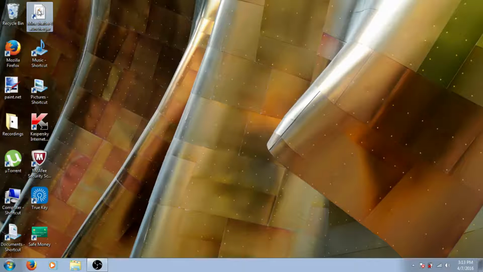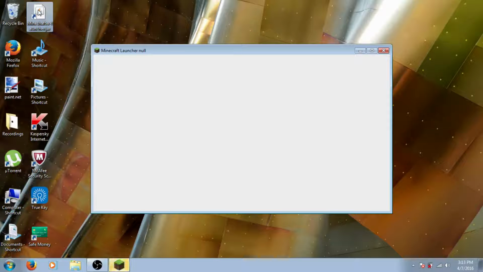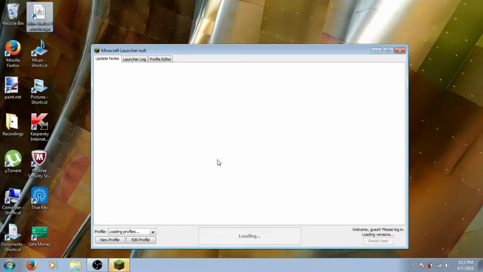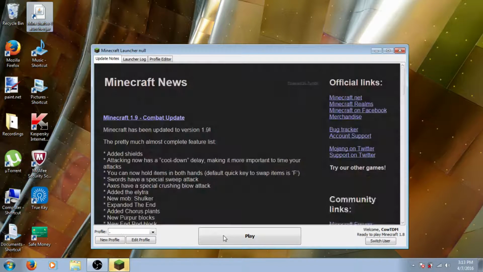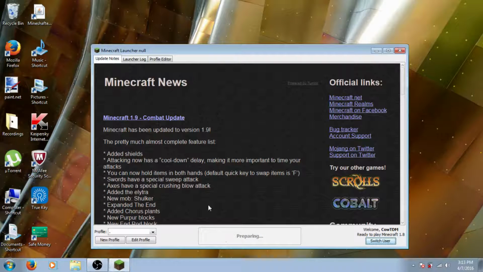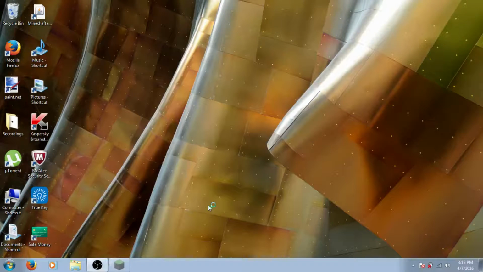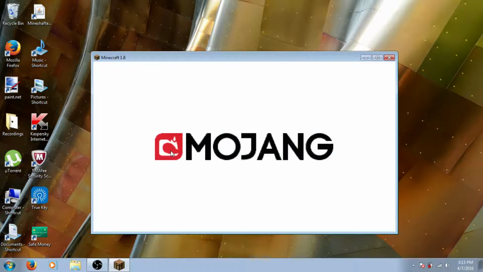After you have done that, just start the launcher, and I'm just gonna wait for it to launch. And yes, there we go. So now just press the play button, and now you can see what happens. So guys, let's just wait for Minecraft to start. And now as you can see, there was no error while starting the launcher. And as you can see, Minecraft has started.